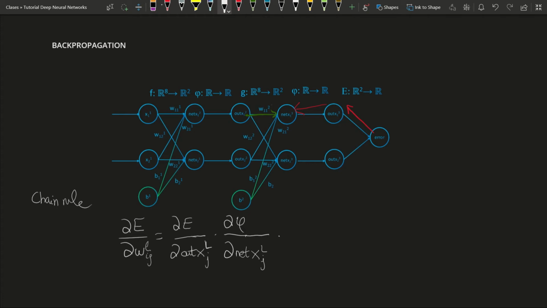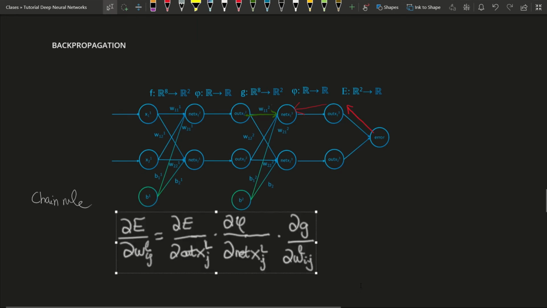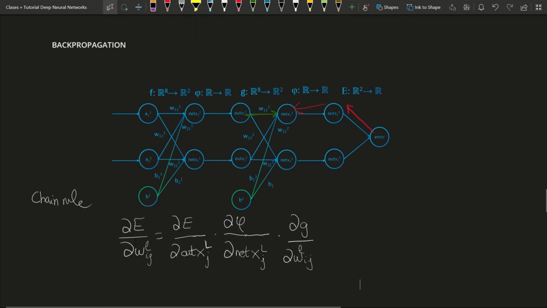And then we are almost done, and now we need to calculate the derivative of the function g, as we'll call it, with respect to the weight we want to calculate. Okay, so this will be the formula to calculate the derivative of the error with respect to a weight, but only in the last layer, because in the other layers it will be much more complex. And we will see it in the following videos.